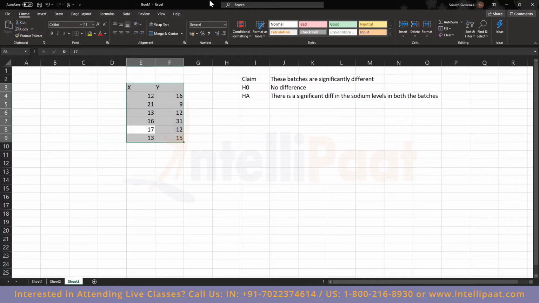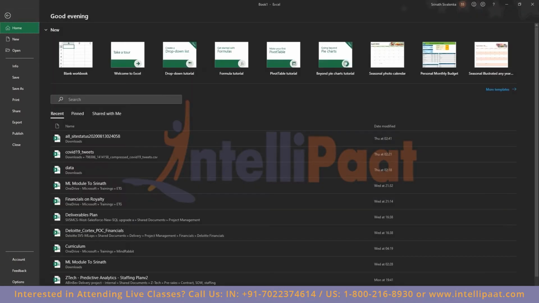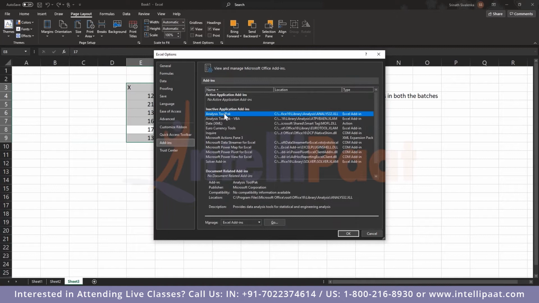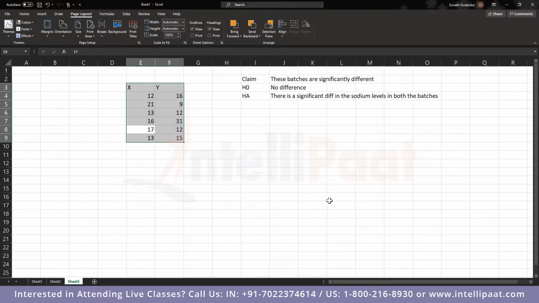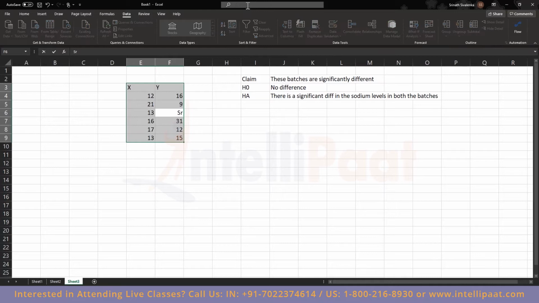I think there is an add-in already on my Excel, something that I've been using for a while. Oh yeah, you're right. This is a new machine that I'm using. Analysis ToolPak. So for the ones who don't already have it, this is a good thing for you as well. You could just go to Analysis ToolPak under the add-ins section and just hit OK. That should basically install your data analysis.